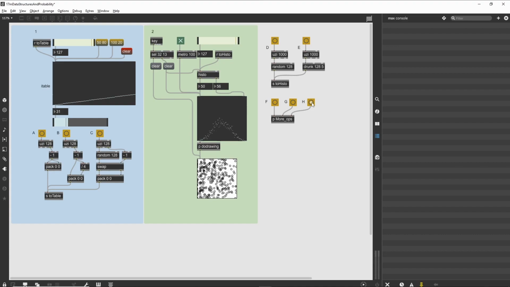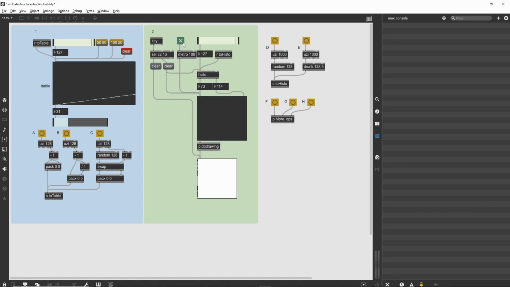Finally, segment H creates an average of three random numbers by generating the numbers, adding them together, then dividing the sum by 3. If you clear the itable and repeatedly hit the H button, you will see a bell-shaped curve being generated, since the average of three random numbers will tend to be in the middle of the range. This is a simple type of Gaussian distribution, and is commonly found in statistical research when most subjects fall within the middle of a range of possible values.